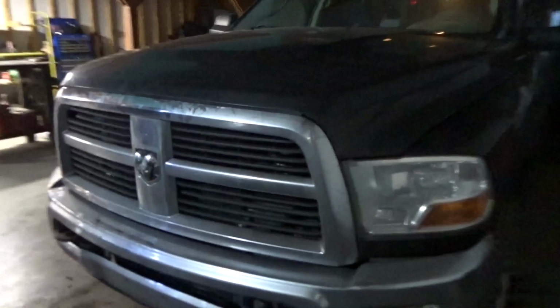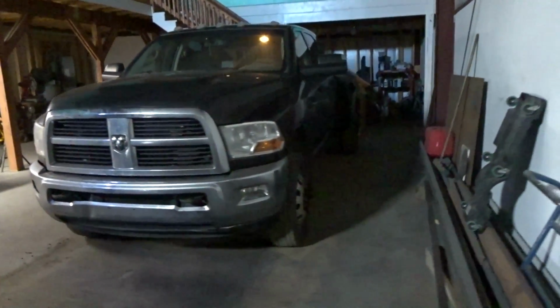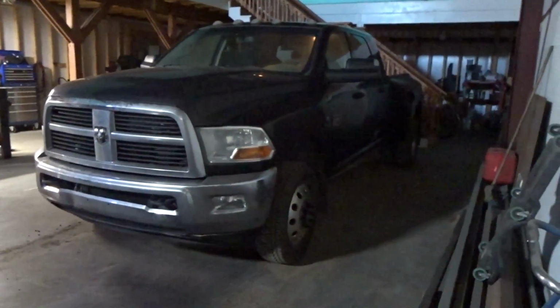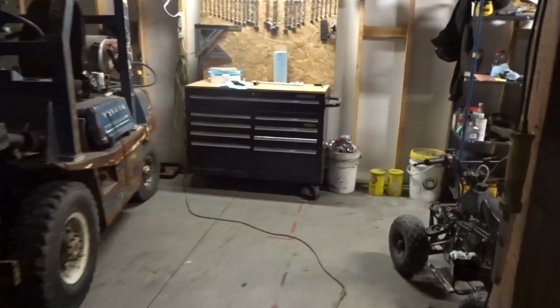Now there's no codes at all, surprisingly, so that's pretty nice. And I drove it forward and backward a couple more times, and then one code came up, which is just for incorrect gear ratio in first gear, because it needs a transmission, obviously. So I've got the parts on the way, and we'll rip this thing apart next week when I get the parts here. We'll fix that, but for now I've got to fix this thing, and I want to see what happened to that injector the other night.